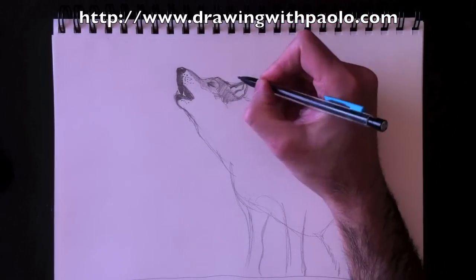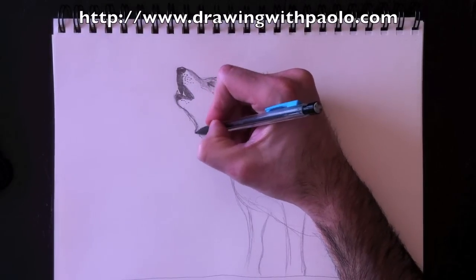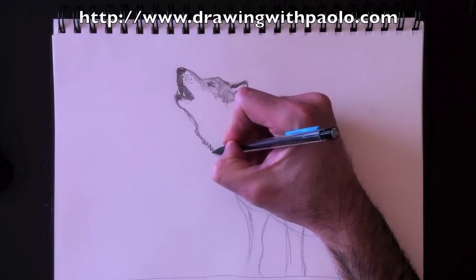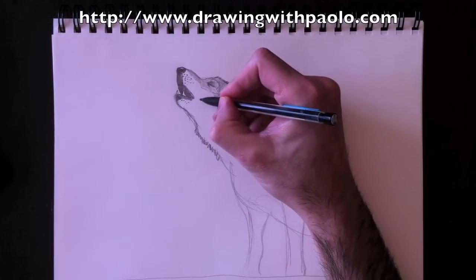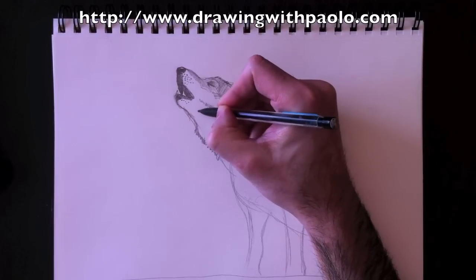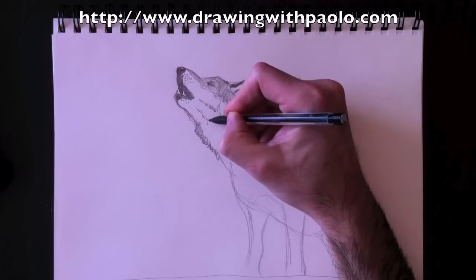Let's add more detail to the ear. Okay, so we need to color this a little bit darker. And then do the underside here, give that a bit more flaring hair. Nice hairline. And then we're going to give the face a little bit more definition, so to see where we need to color the rest of the body in. So from this point down, we're going to be drawing lots of hair.